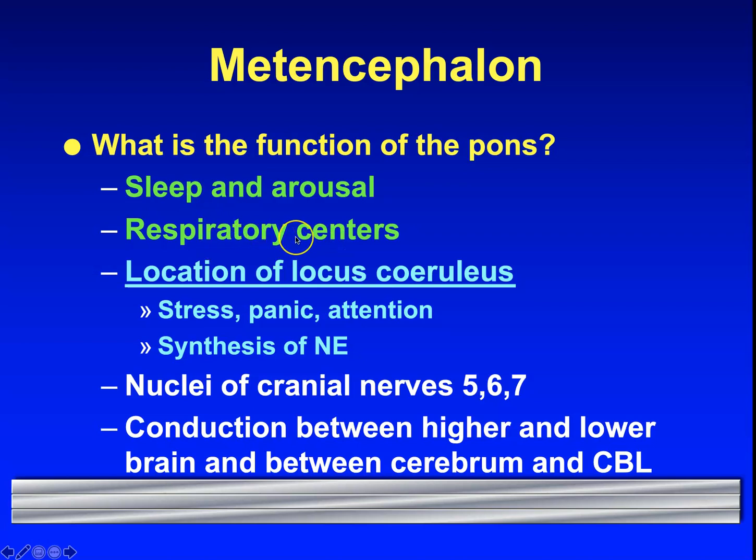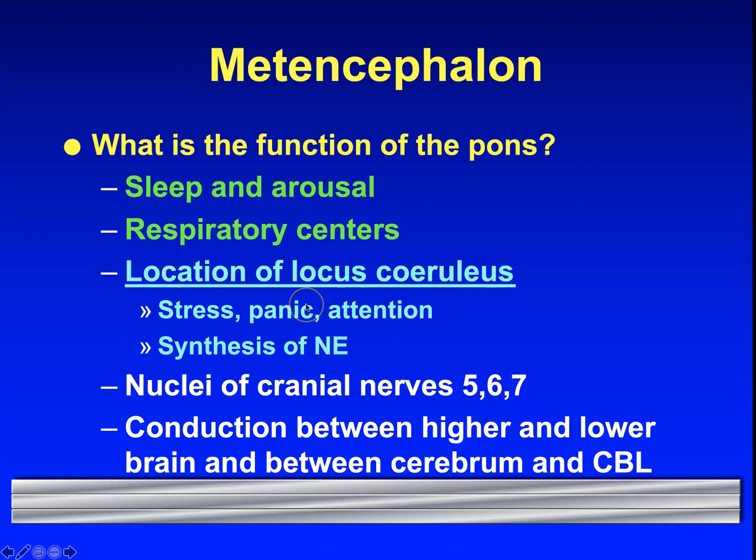Respiratory sensors. That is, in order to breathe, you need your medulla. But in order to breathe nicely, you need the pons. So without the pons, you will breathe. You'll breathe in and out, but it's not a nice rhythm. It's very uneven. And it's actually called Cheyne-Stokes breathing. It's a sign that the end is near because the pons is no longer functioning. You're breathing, but not nice and smooth and even. And so the pons helps smooth out breathing. And one other thing that the pons is important for, it's where the locus ceruleus, blue body, lives, is in the pons.